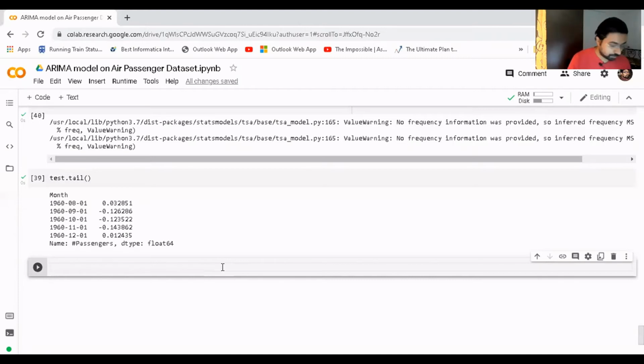So let's go for the mean squared error first.